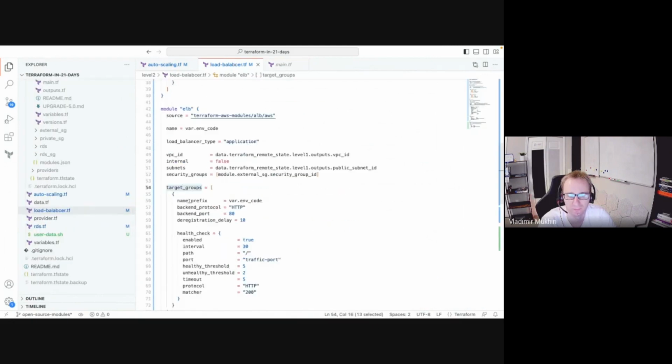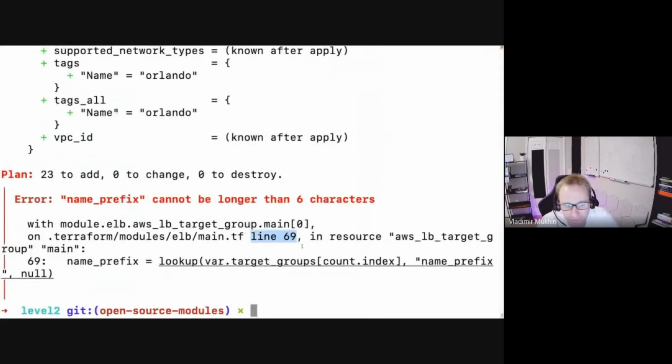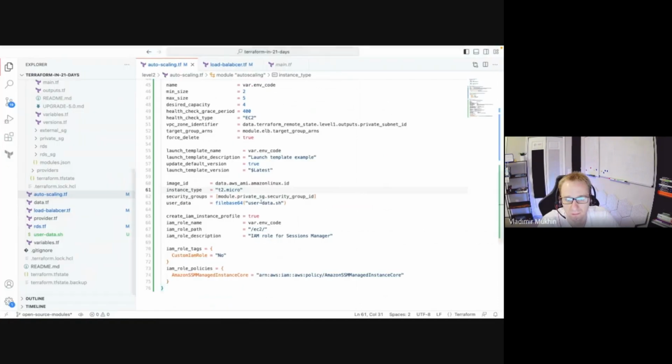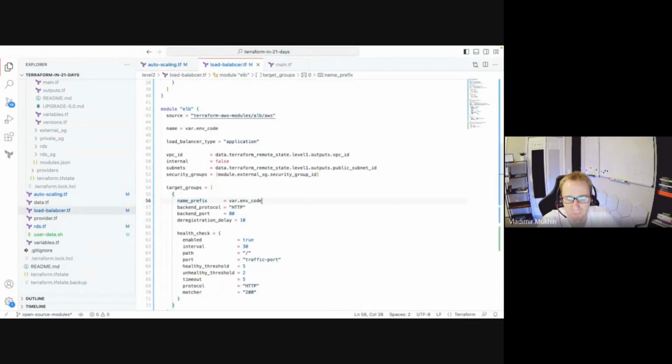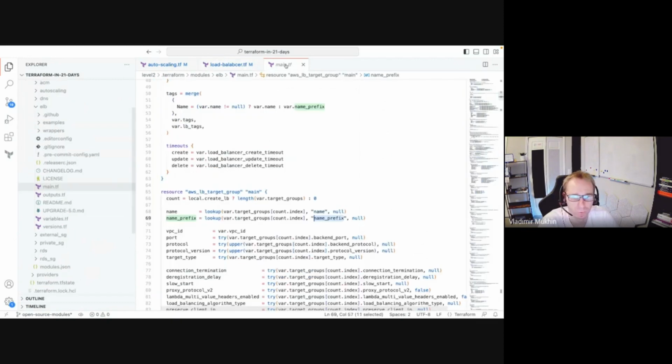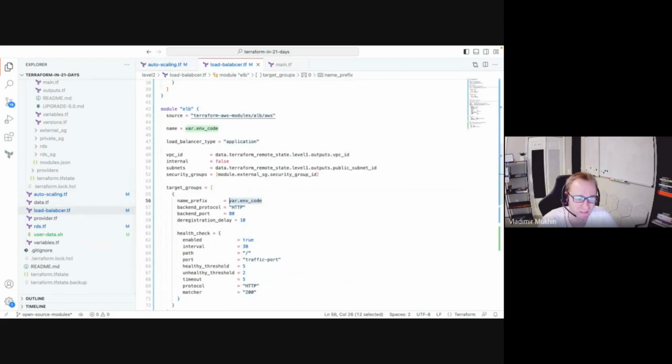Target groups, name prefix. So basically, it does not like that this value that we provided, which was then pushed in here, is longer than 6 letters. And it was probably finance, if I'm not mistaken, right?